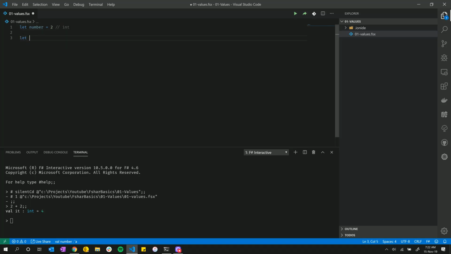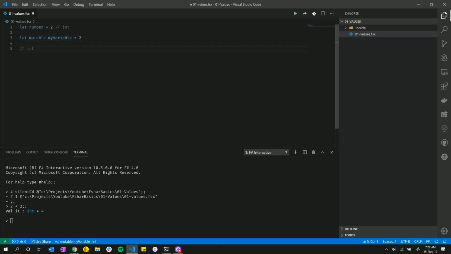On the other hand, you could have a variable as well. So let's say this is my variable, equal to 2. But this time, because it's still a binding, I would say let mutable my variable equal to 2. These two things are very different. The first one is a binding, so we are binding the value of 2 to number. But in the second one, we are creating a variable, which is like a location in memory where we are storing the value 2.